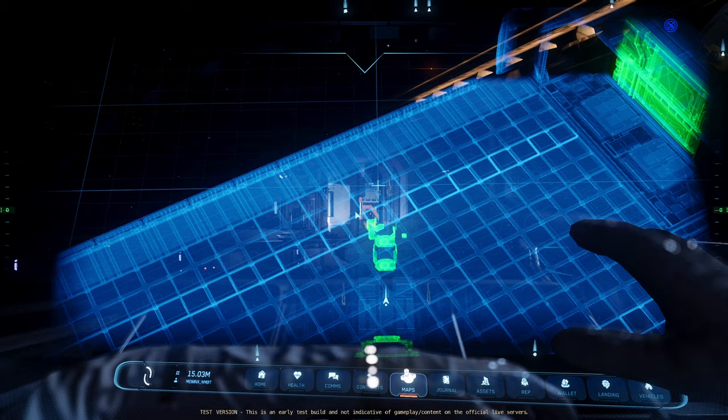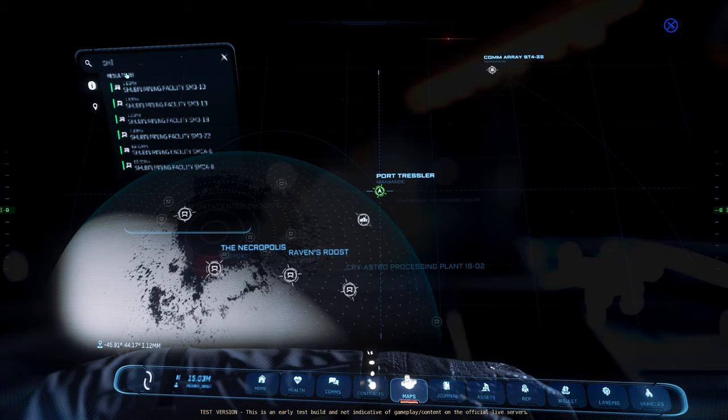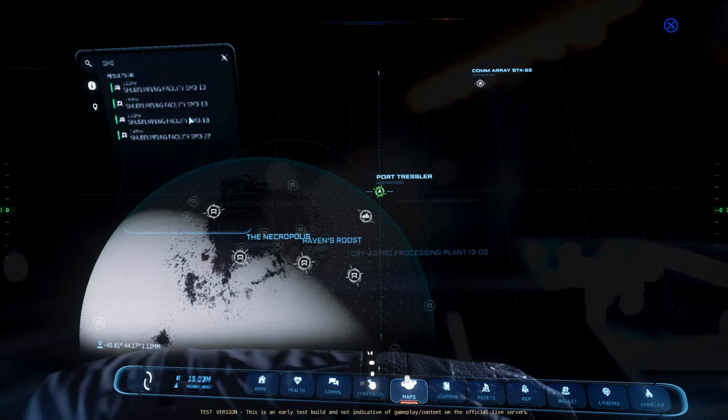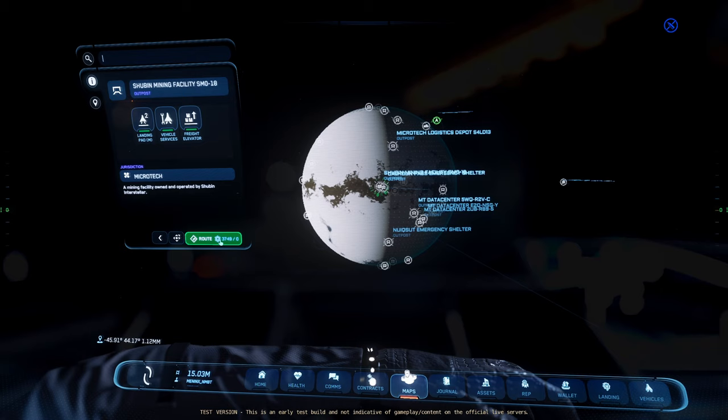So let's go down to SM018. I want to go to SM01313. That's 18 in it, I presume. Yeah. We'll go to that one. So it tells you what's there. You can see it's a bit clearer now. And then your route and how much quantum you're going to need.